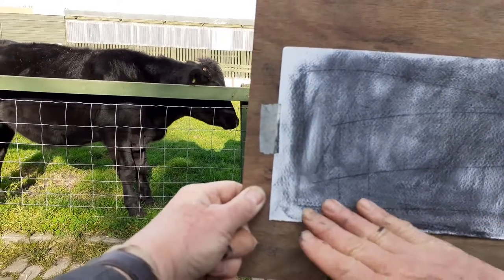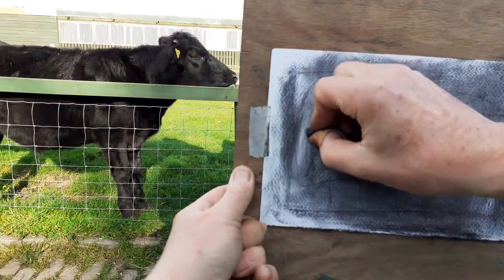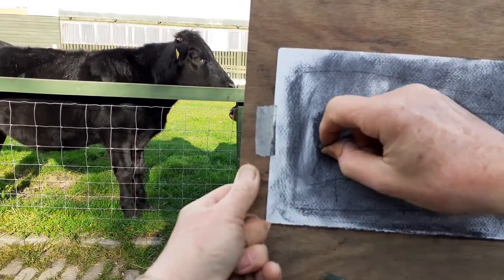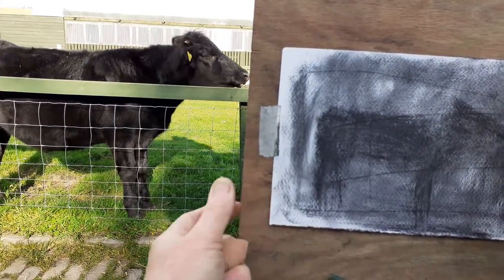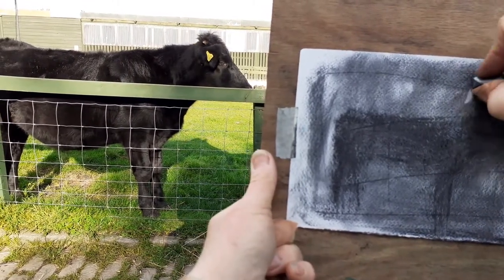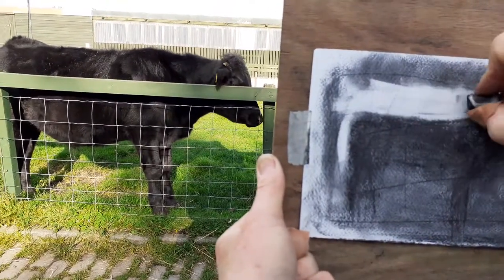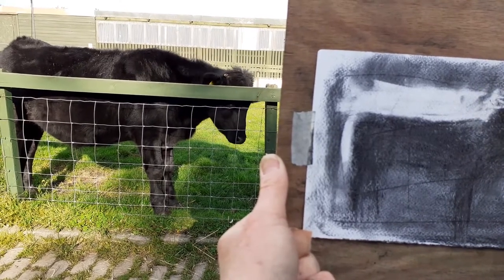Now I can either draw Bill, who is black, with some more charcoal — which is the first thing — through his body and straight down for some legs. And then with the rubber I'm gonna draw a round bill, so I'm gonna rub away the line of his back.